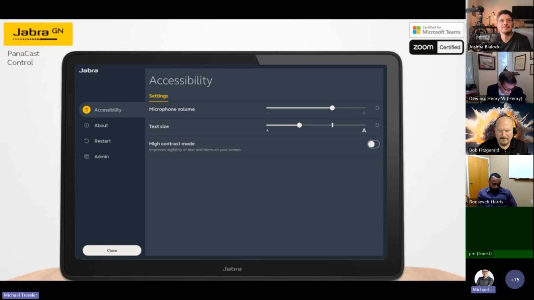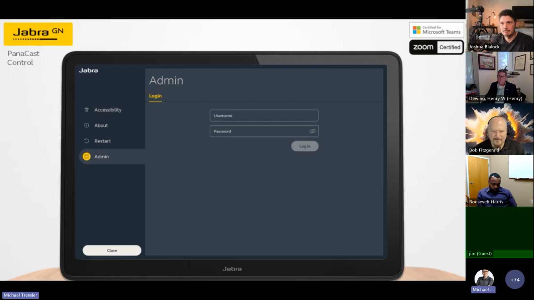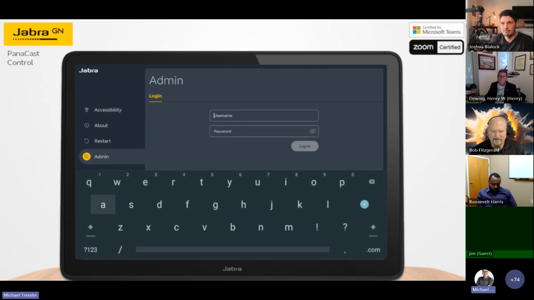If people complain immediately, hey, the meeting's whatever, this is end user based, so an end user can change some things if they have difficulty reading. I mean, the size of my glasses, I already see what's happening 6 minutes into the future. These things are so thick. Nothing good, by the way. No lottery numbers ever pop in. High contrast mode, a couple of things, restart if you need to. I think for an unwebinar, the admin side is a little more interesting.